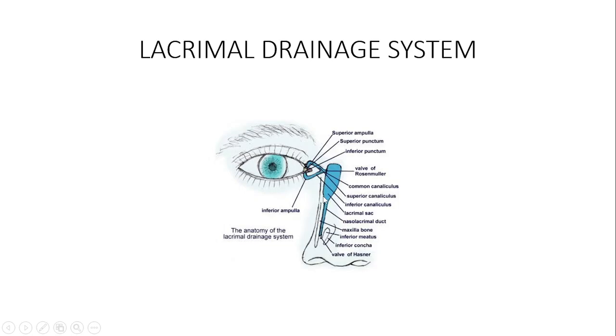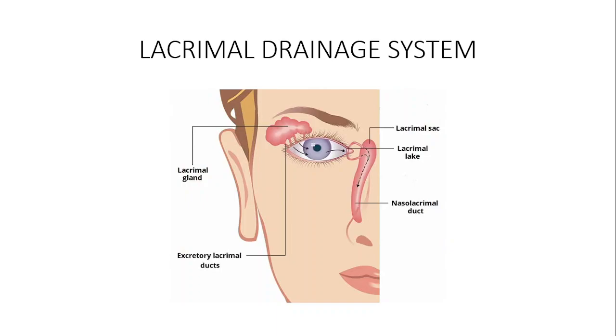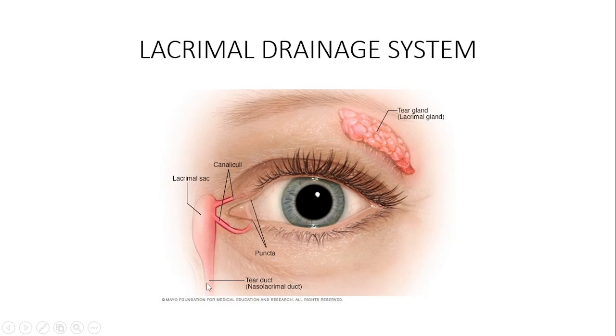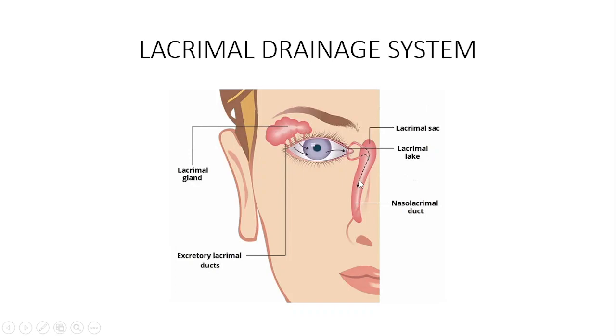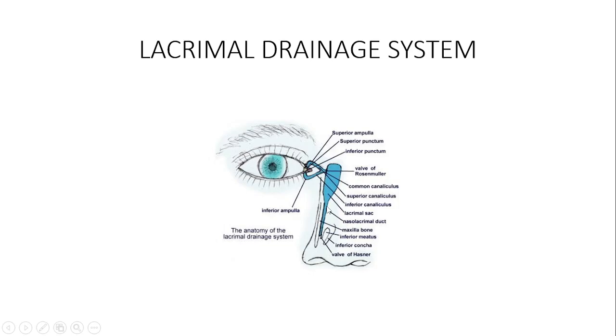So in continuation of the lacrimal sac is what we call the nasolacrimal duct. This is the structure here. In other slides, you see the nasolacrimal duct over here. It's in continuation here. It moves from here and downwards. What is its measurement? It measures 12 to 18 millimeters in length. It extends from the inferior portion of the sac to the inferior nasal meatus.